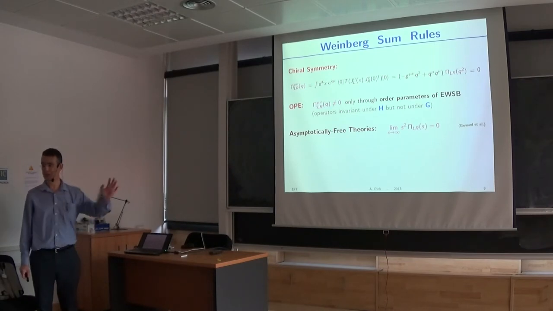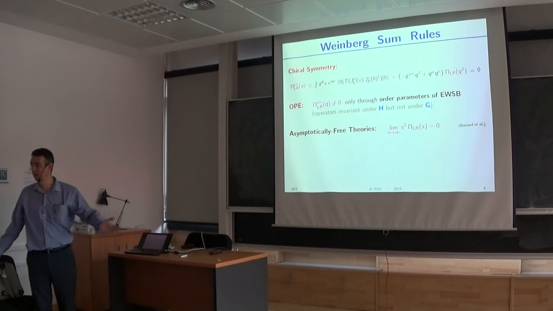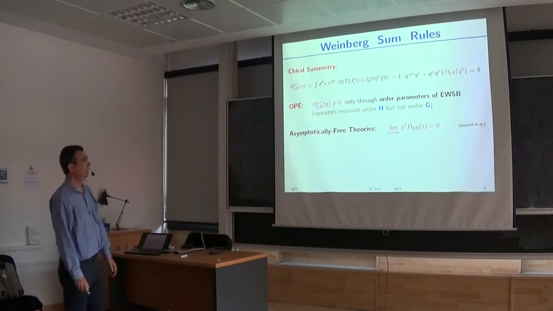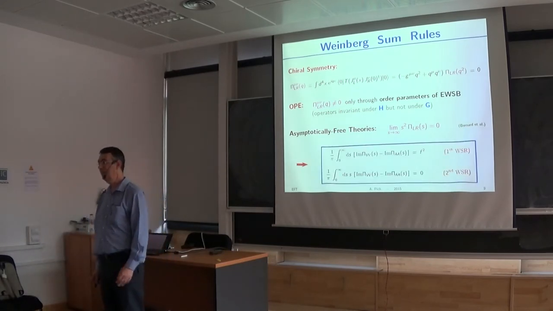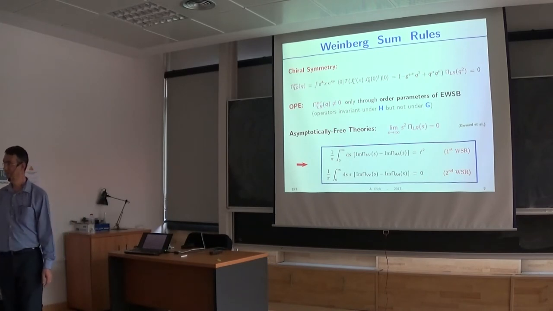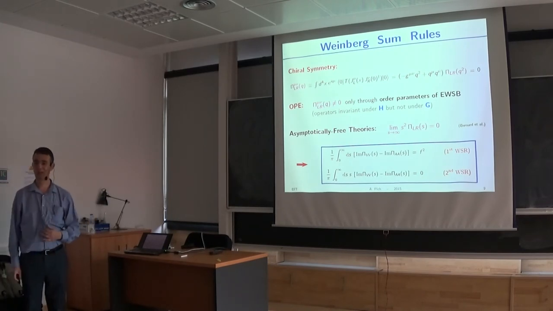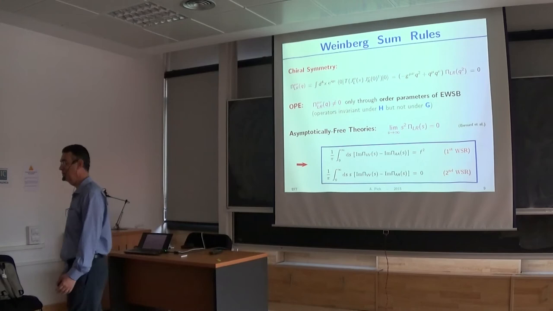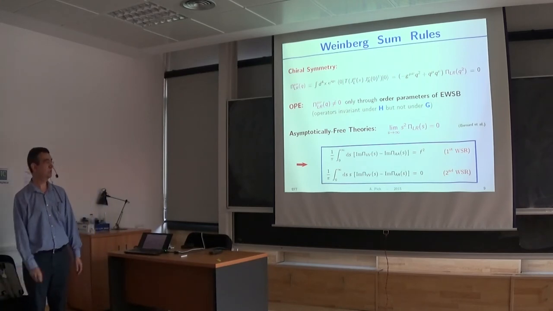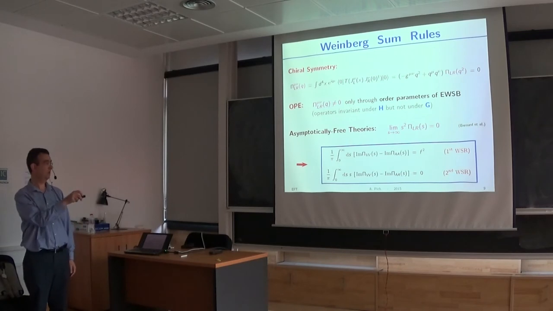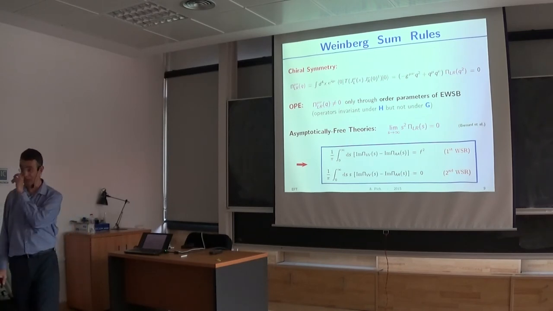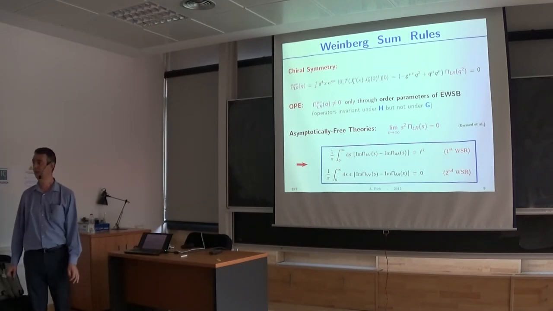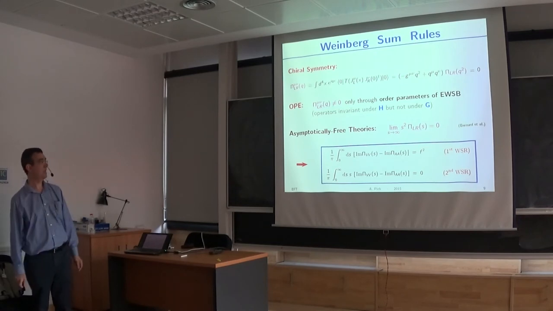You will never get such a behavior in perturbation theory. In perturbation theory you get logs. So it's zero in perturbation theory. Well, this was advocated by Weinberg many years before QCD existed, using arguments of chiral symmetry. He proved that any theory of strong interactions which was going to be reasonable and explain data should satisfy this behavior. Therefore, he wrote the implications of that, which are called the Weinberg sum rules, and which are valid for any asymptotically free theory. So let's not lose time on that.